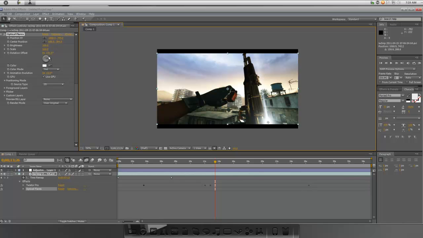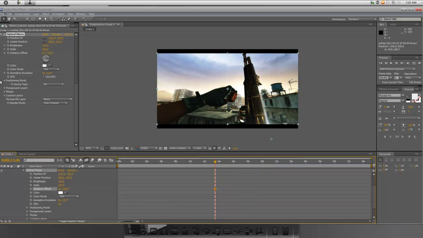So, okay, so, I'm trying to get this lined up with the gun a bit. It's kind of a pain in the ass, to be honest. All right. So, now we have our lens flare here. I'm going to go ahead and Optical Flares. Actually, I wouldn't even need to. I can just hit this here, position.